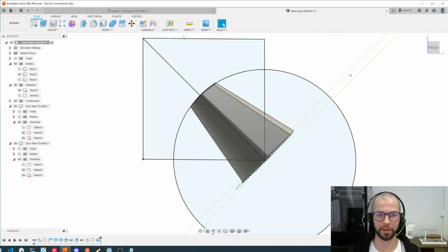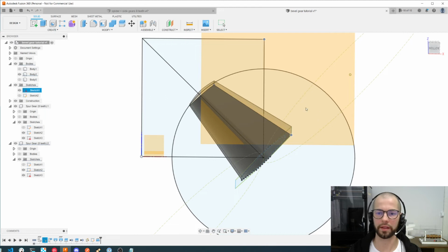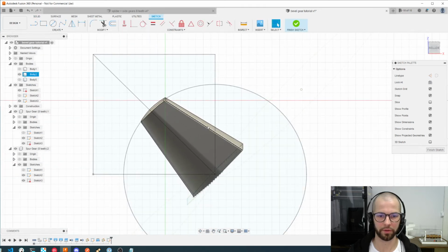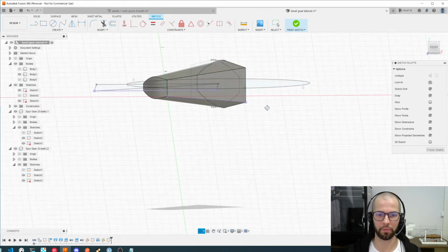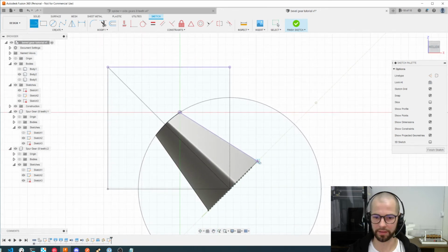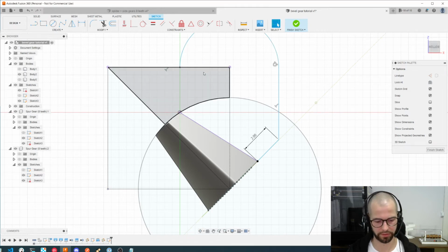process here. So let's begin constructing a plane with 3 points, which will be this, this, and this. So these 3 points. Okay, and let's create a sketch from it. Okay, now I can work on them, and of course I need to select this axis, shift and this one, and click on P for creating a projection of those axes on my new plane. Okay, again, explaining everything in another video. Let's create 2 mm following this line, and this line again. This strategy could be, oops, let me just Ctrl Z.